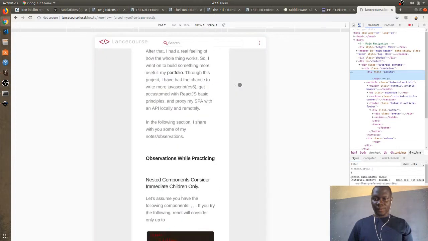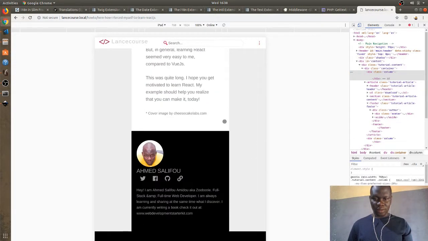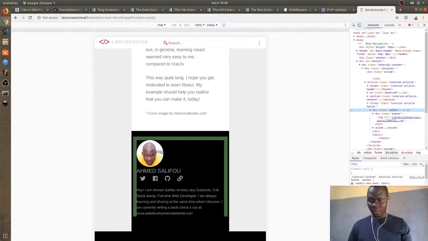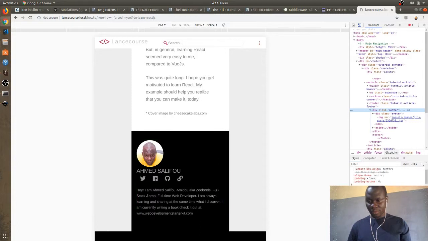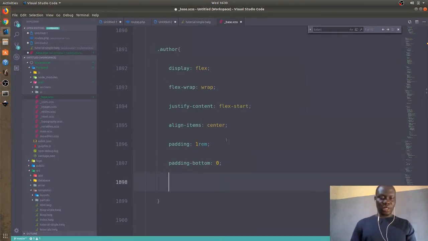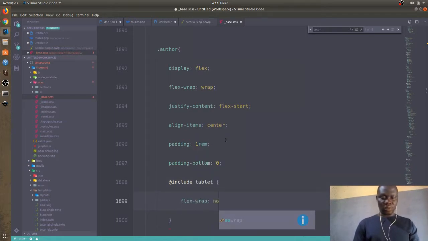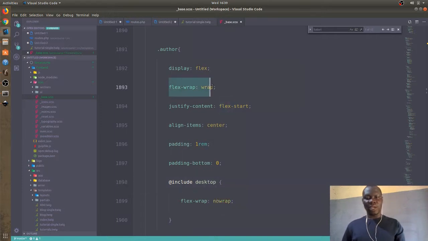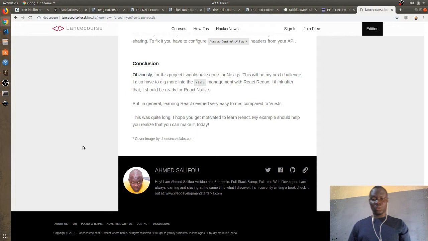So let's just get rid of the image issue now. Even on the tablet, I don't like it to break. I think it would be better that the tablet and the smaller devices should have the same formatting. So what I'm going to do is, I have a mixin for media queries. So from tablet, flex wrap should be no wrap. Am I saying no wrap on desktops instead? That way this style will be applied for smaller devices, and on desktop devices it will stop wrapping. So if I do it this way and refresh, it won't wrap.